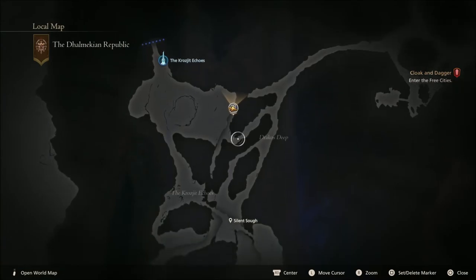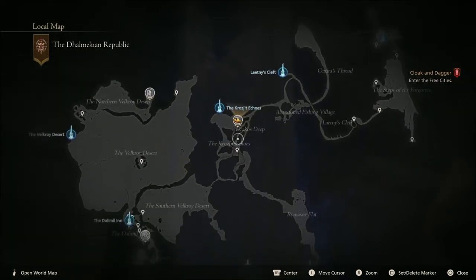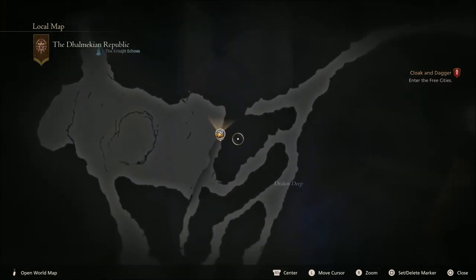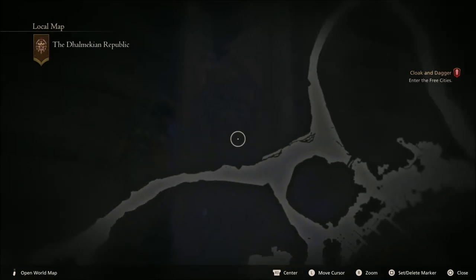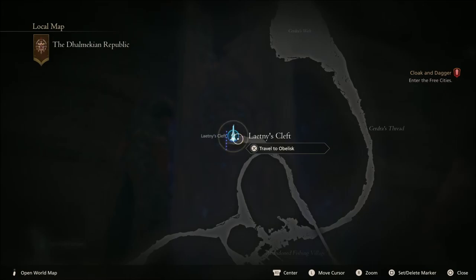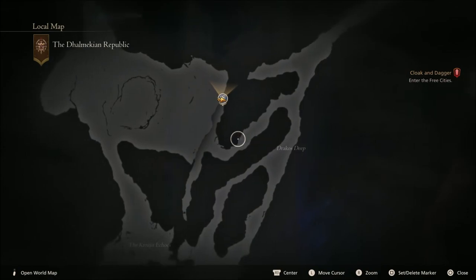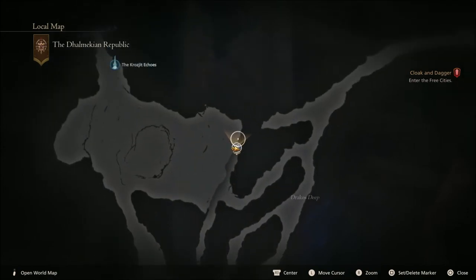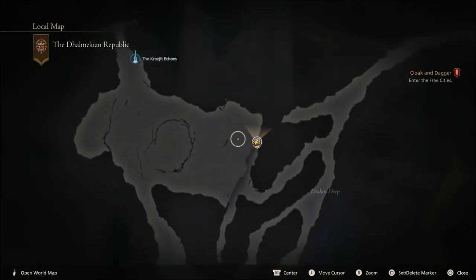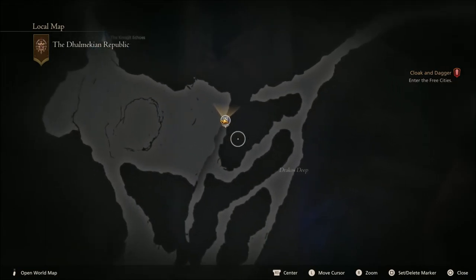Alright, so I'm here in the Namekian Republic. I'm here at the Hand of D1. I don't know what this is all about. It's right here on the map. To get here, you have to go up to this teleporter over here. Letney's Cleft. Once you get to Letney's Cleft, you got to go all the way down over here. And then take this path here, and you go around, and you'll get to it. If you go to here, you won't be able to get down here because this is the upper part. Down here's the lower part of this area, so you got to keep that in mind.